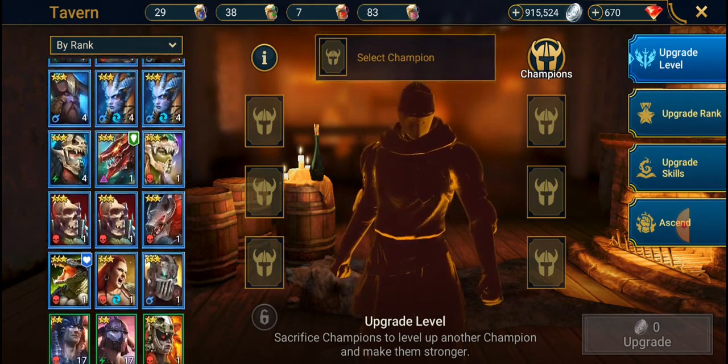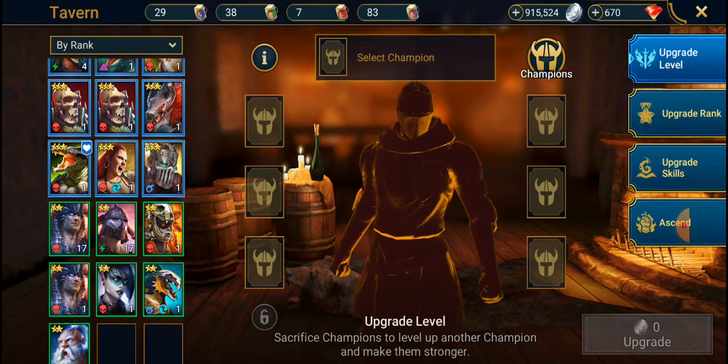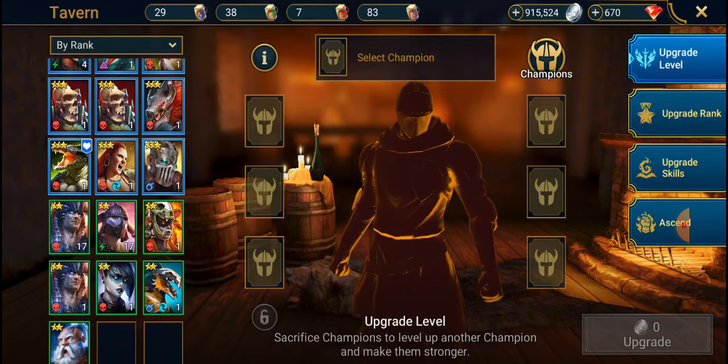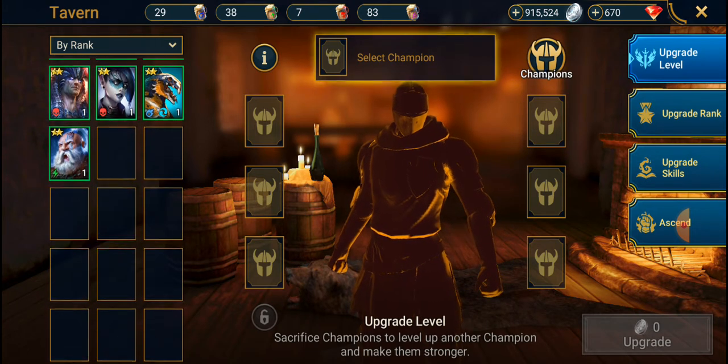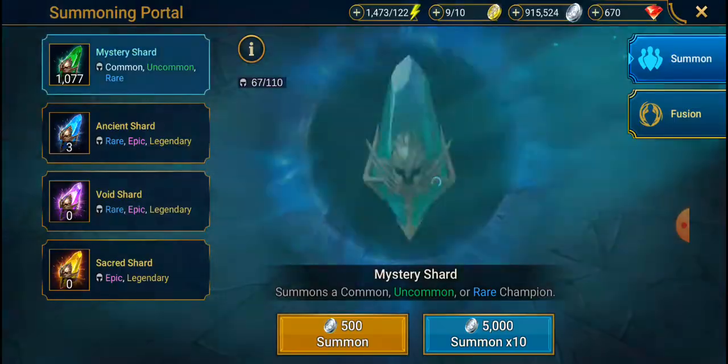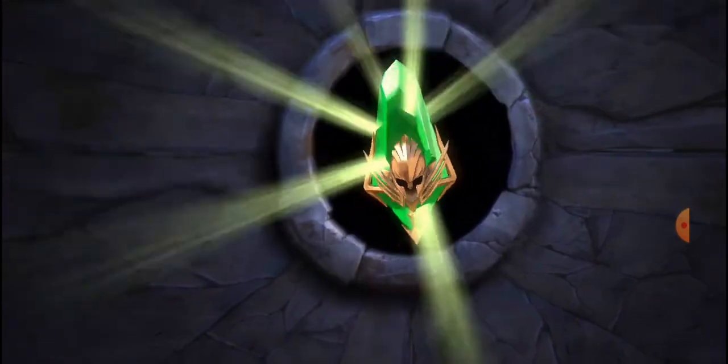Now, leveling up champions is based on their rank. And there's 6 different ranks. There's common champions, which are rank 1, and they have only 1 star. I don't have any common champions at the moment, so let's see if I can get one quickly. I'm going to open up a mystery shard. Here we go. There's a common champion.